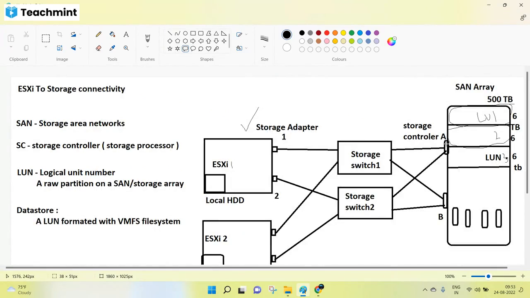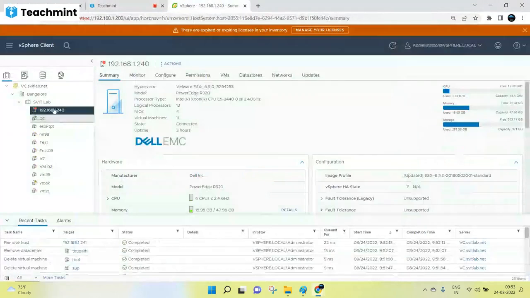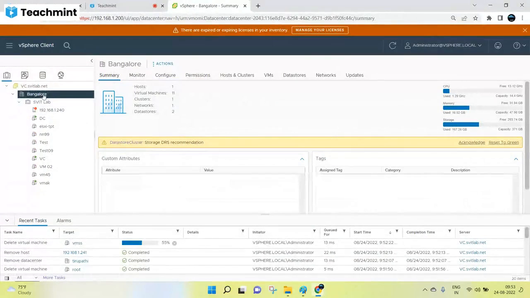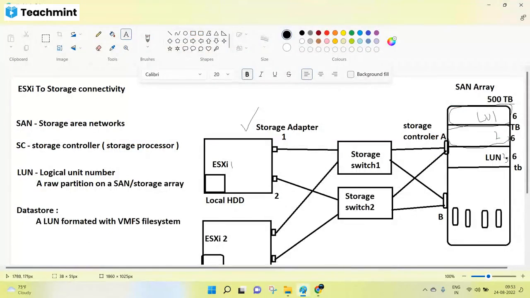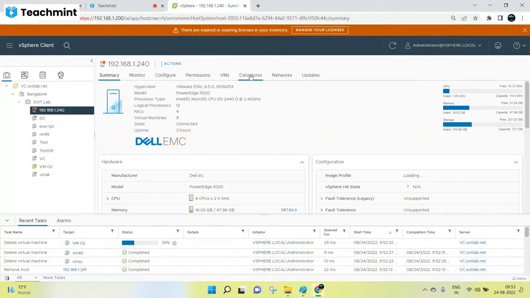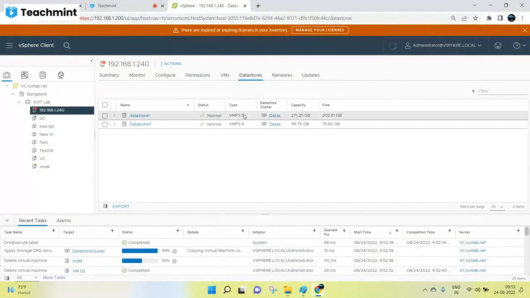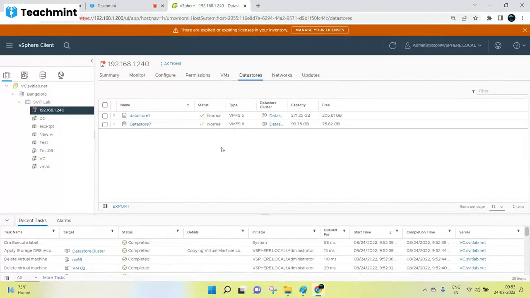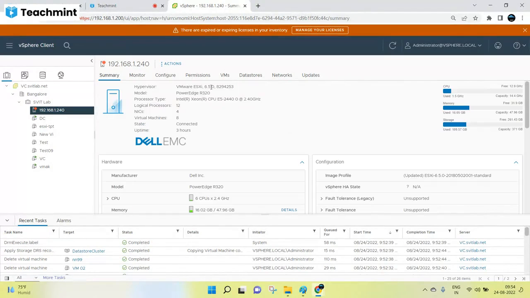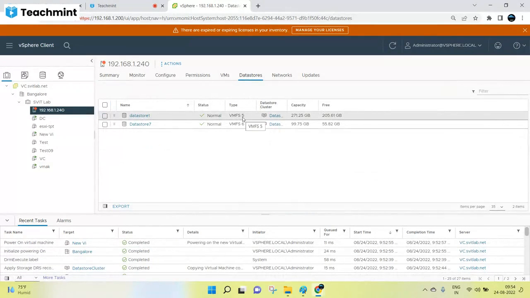Data center is different, data store is different. Many people during the learning stage, like your current stage, get confused between data store and data center. A data center is a physical building or this virtual icon. This is the data center. A data store is the hard disk space which we formatted with the VMFS file system. If you select the ESXi host, there is a separate tab called Datastores. Click here. Here you can see each partition that you formatted with VMFS. One is formatted with VMFS 5, another with VMFS 6. Clear? Because it is host 6.5, it supports downward compatibility. VMFS 5 it supports, 6 also it supports. Clear?